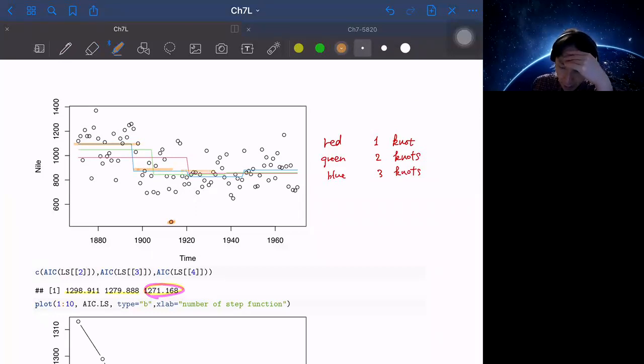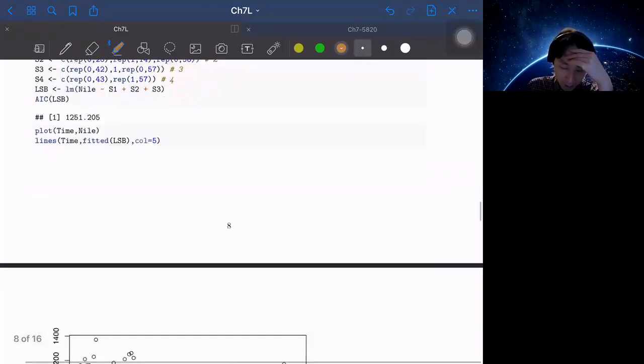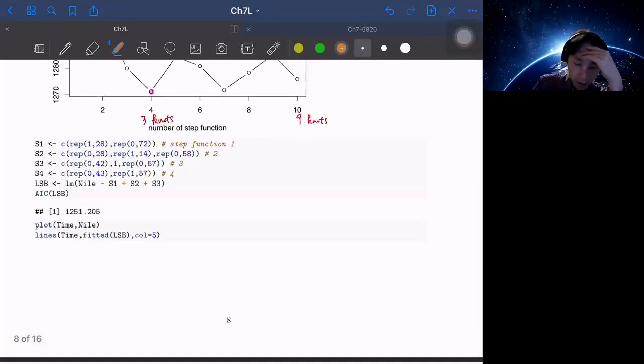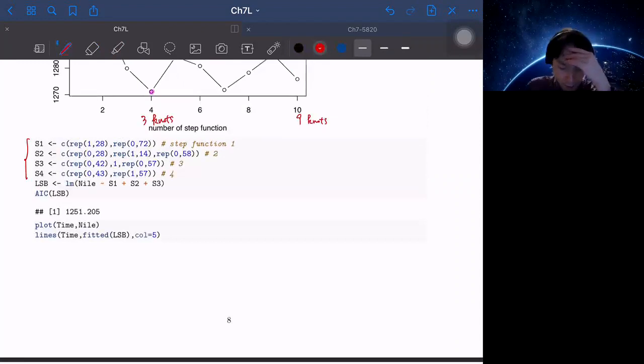And after that, it's almost flat. So if we set the 4 intervals in this way, maybe first 25 years and the next 15 years, then just 1 point and the remaining period, probably the fit becomes better. This is arbitrary, but I defined the 4 step functions in this way. Then we fit. We have 4 step functions, but we have the intercept, so we should omit one to avoid the identification problem.